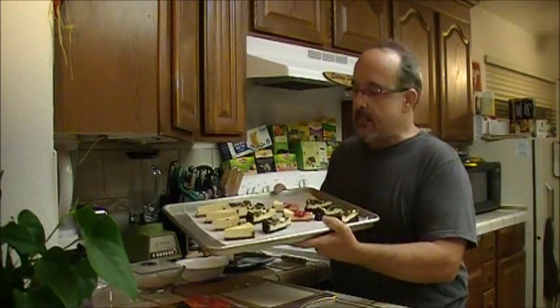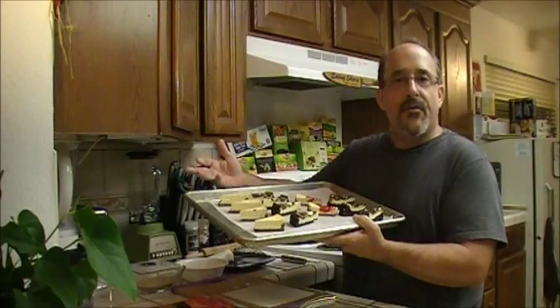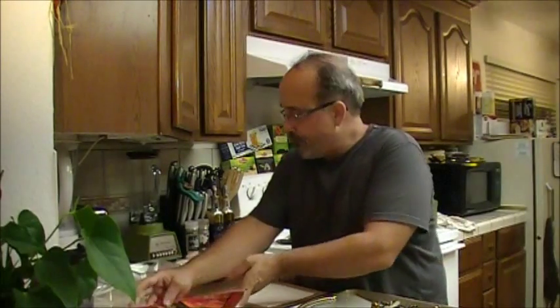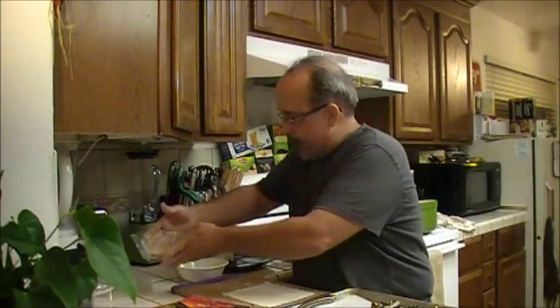Hi, welcome back. I have taken the cheesecakes and cut them into about 1 by 3 inch little wedges, and put them in the freezer just to chill down a little bit before rolling them. I have some large wonton papers to roll them into, and a cinnamon and sugar mixture — about 4 to 6 tablespoons of sugar to about 1 teaspoon of cinnamon. I also have an egg wash: one egg whipped up with about a tablespoon of water.